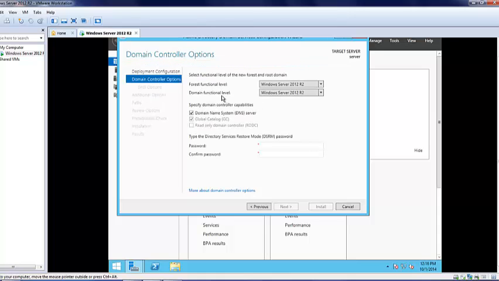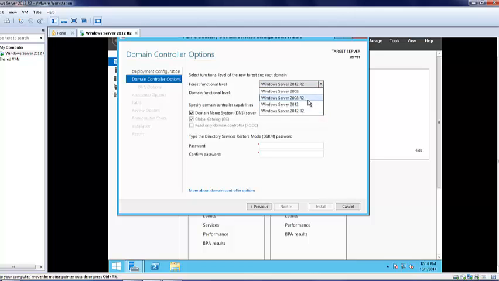Now, here we should note this. This could be tested in the Microsoft 70-410 exam: select the functional level of the new forest and root domain. This means the functional level, if, let's say, we have a Windows Server 2008 R2 on our network, then you want the functional level to be backward compatible.